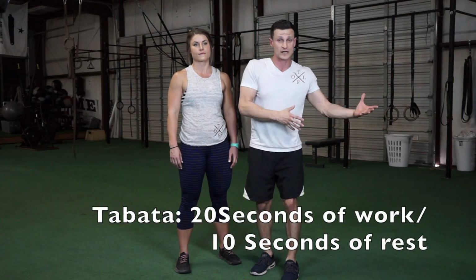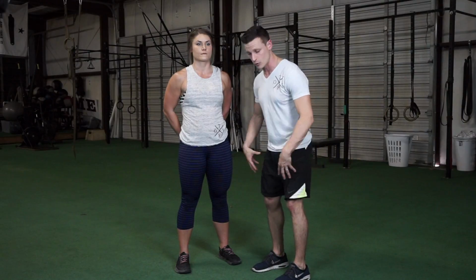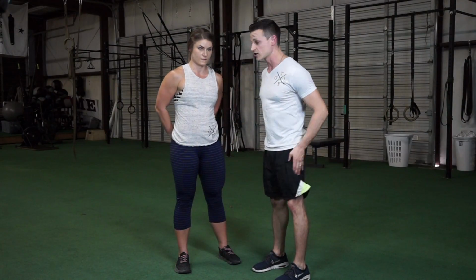Maybe you've heard of Tabata intervals before in the past. 20 seconds of work, 10 seconds of rest. We love that interval set. It's probably one of the most effective things you can possibly do with limited equipment and limited space. So we're going to work with that 20-10 a little bit, and we're going to show you an excellent exercise that you can do with it to help strengthen and sculpt that lower body, including the quads and the glutes.